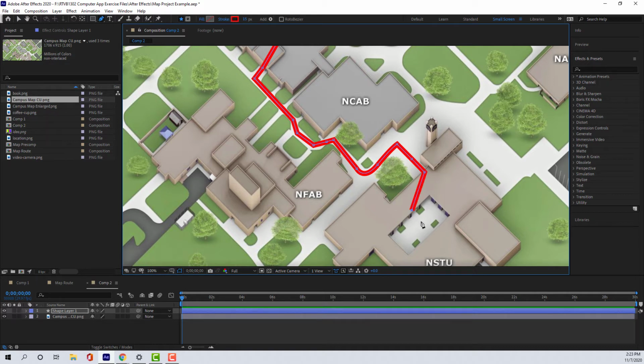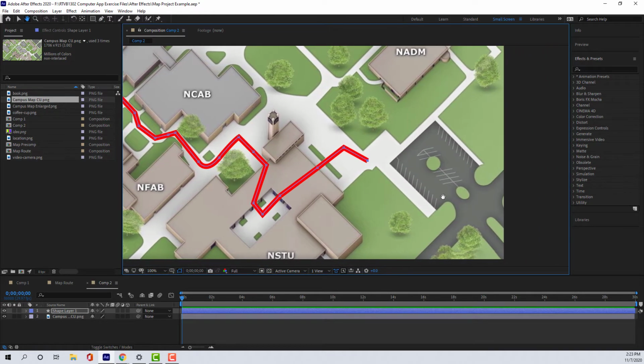come out through the courtyard, and then we go back into this door, and then we come out of another door here. Okay, I'm going to go back over and grab my hand tool again so I can move, and then go back and click my pen, and we'll end somewhere about right here. So that is how you draw a path.